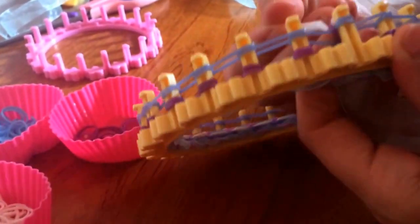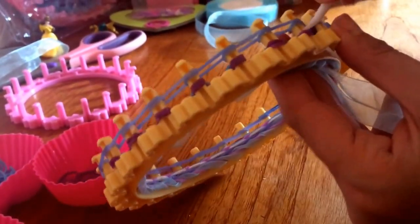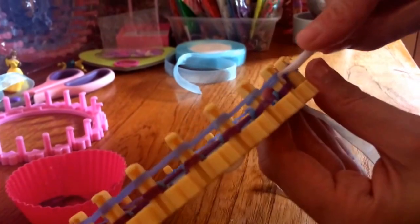And there we go. So again, you're going back to putting the two bottoms over the two tops. These are quite good as well because they have little recesses in. It's nice and easy to get your hook down and pull it over. To pull them over, yeah.